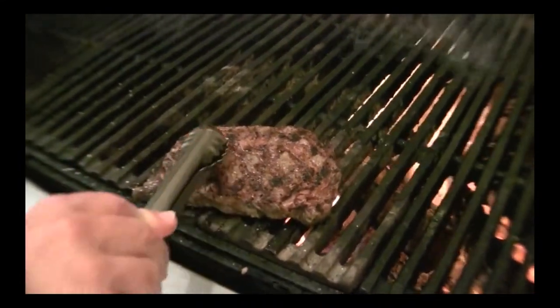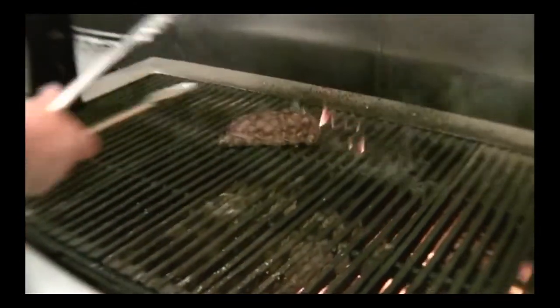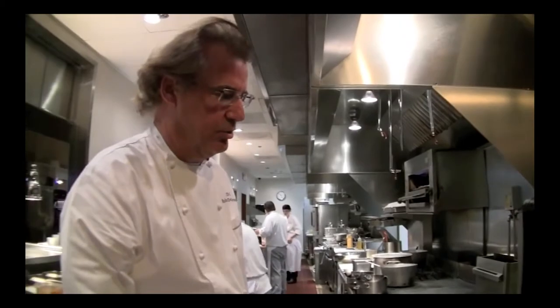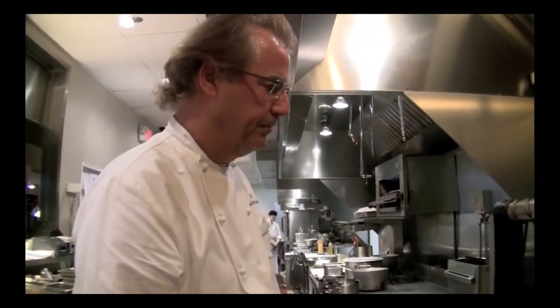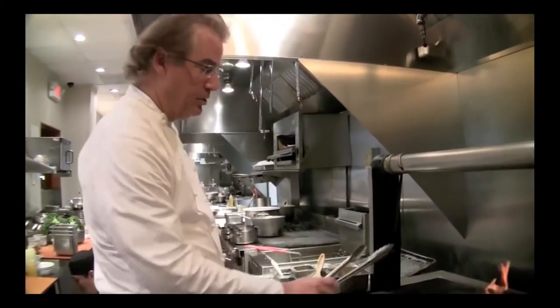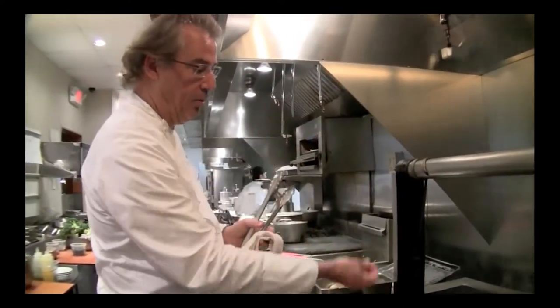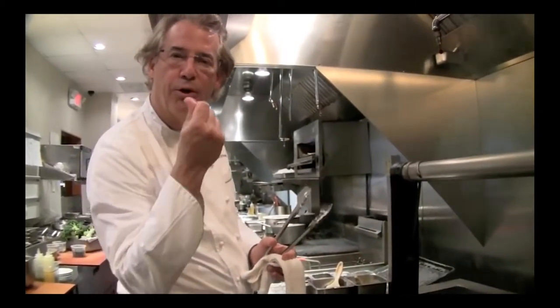This is probably a thousand degrees right now. You've got to be patient. We've got a good mark on it — kind of cross it to distribute the grill marks. You can see how hot it is; the whole outside of the steak is becoming encased in heat so the juices are going inward, not outward. They used to say sear the steak to seal in the juices — you're not sealing them in, you're driving them in away from the surface. Water-like juices will always move away from heat, expanding as they heat up, so they move away from the heat source towards the center. But if we let it go too long at that high heat, we'll overheat the juices and they'll actually begin to boil and overcook the meat on the inside.